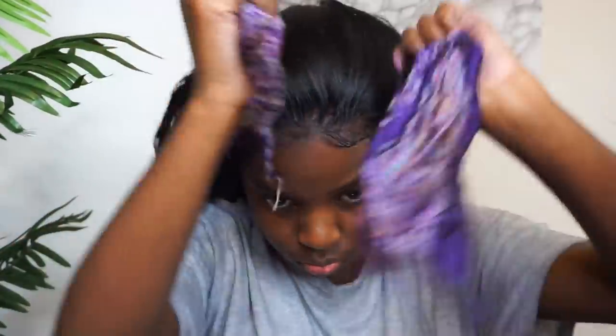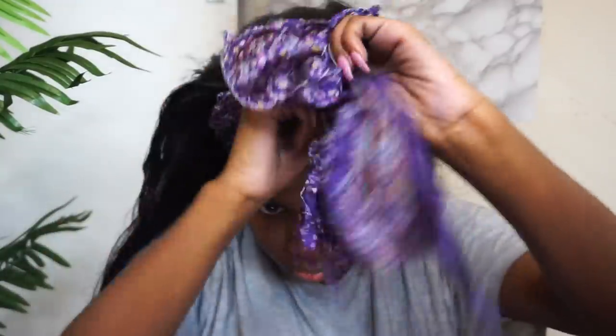So now I'm going to gel down those baby hairs with some Got To Be gel, or you can use any gel that you like. And then I'm gonna lay that with a scarf. This is very important to get your wig as flat as possible. And then I changed it to a larger scarf because it just covers a lot more surface area. So then I'm going to take that off once it's laid down as long as you can.